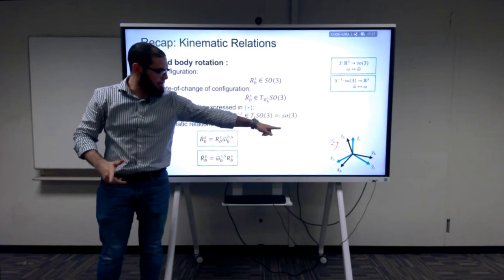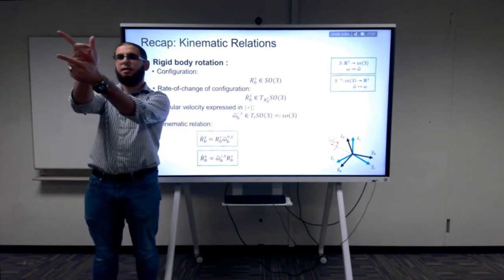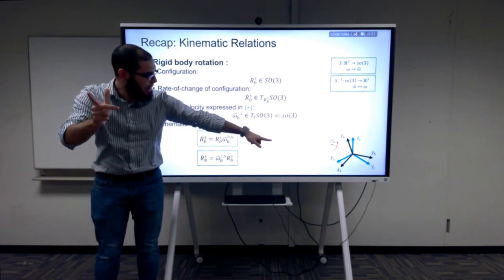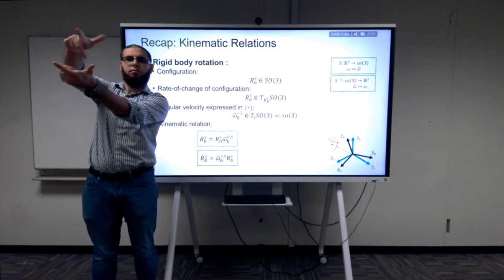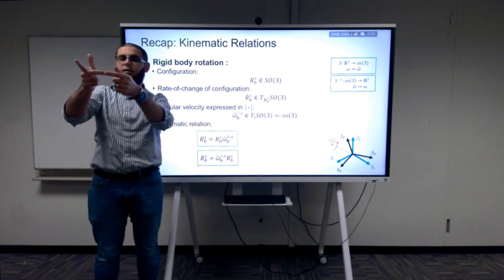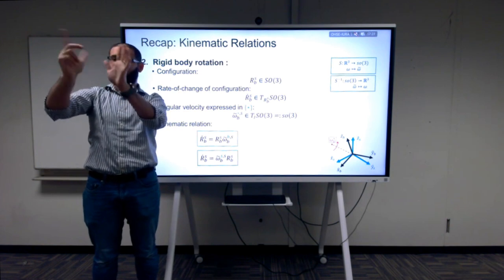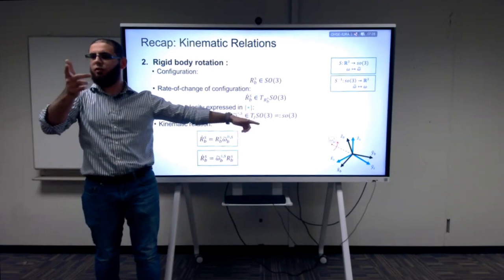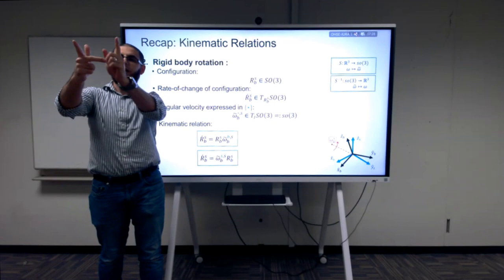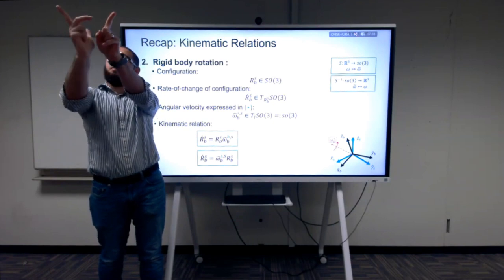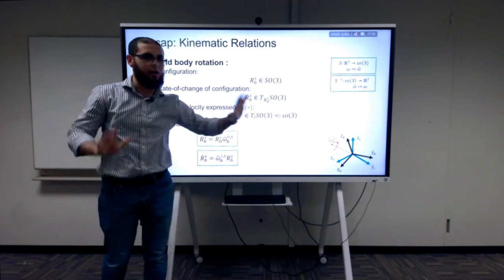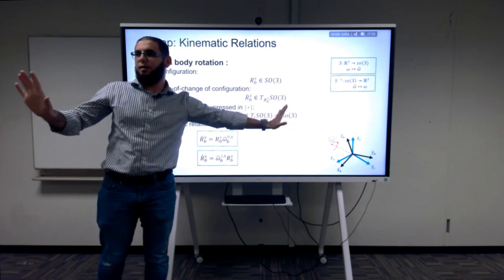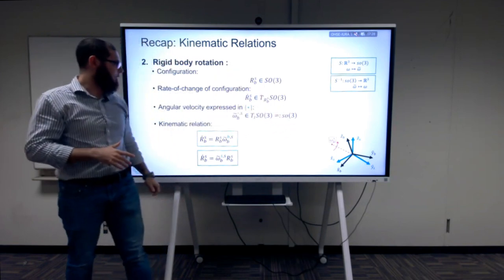For example, if I say that this axis is aligned with the ZS axis, then this body would be doing something like this, right? It's clear? If it's aligned with the XB axis, then it's doing something like this. If it's aligned with the YB axis, then I think it's this one, right? The other one I didn't do, okay? So one is rotation around XB, one is rotation around YB, one is rotation around Z. But in general, I can be rotating around this frame, for example, and I can do something like this, right? So this axis I'm rotating around is something abstract. That's why I put it here in red. You understand it even without numbers. It's something abstract, a free vector.